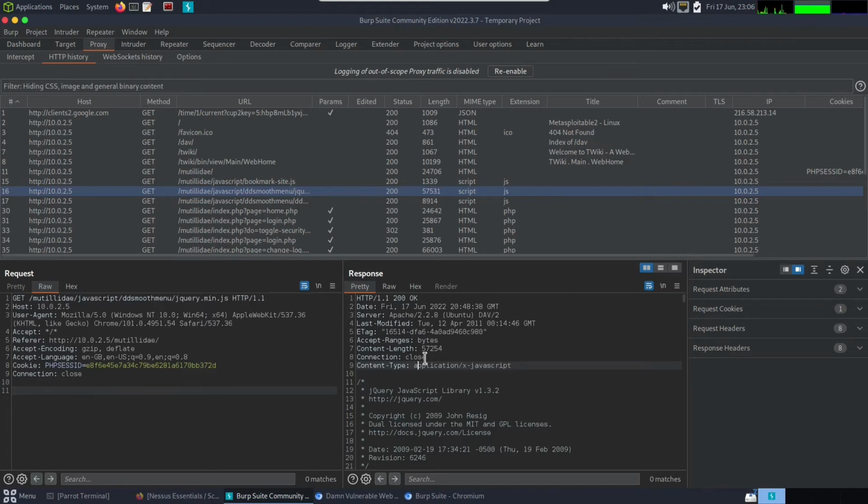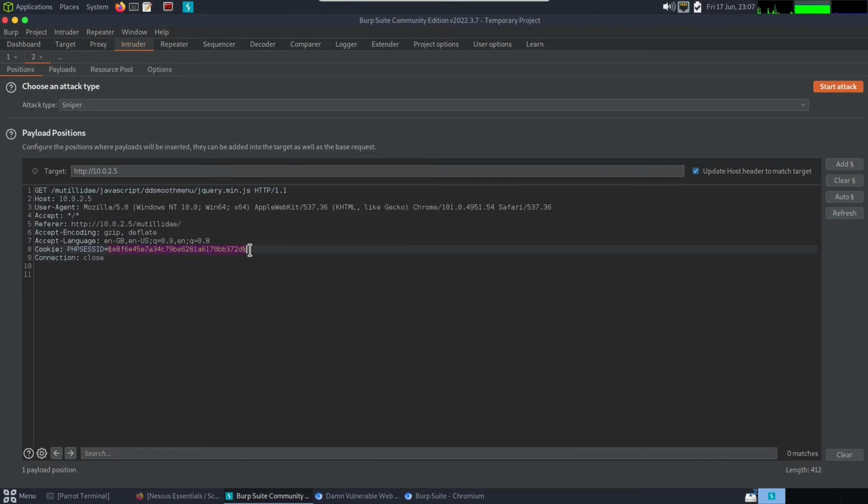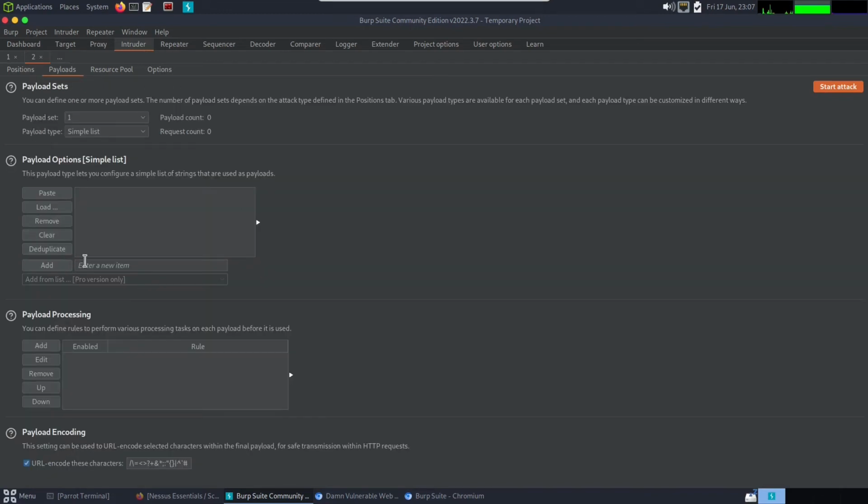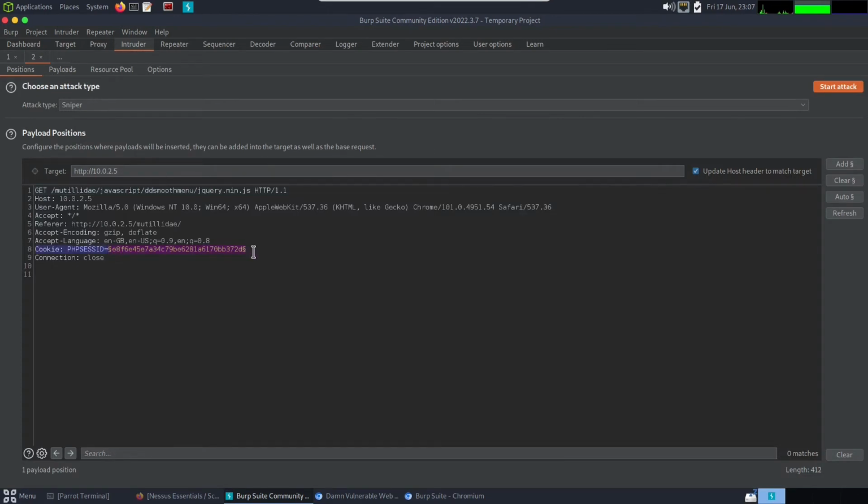So it's good for learning about web application technologies, but when you get into the nitty-gritty, it is great for finding vulnerabilities. If you get a request, you can send it to Intruder, and then you can specify different parameters. If I wanted to brute force a cookie, as a really bad example, you can clear the parameters off, add the parameters back on, and then go into your payloads, and from a list or something else, again Pro version only, you can specify a bunch of different things. If you're brute forcing a password, you could specify a password list, and it would treat this like a variable. On every request, per item in the word list, it would substitute whatever is in the weird quotation marks with the value in the word list, and brute force it.